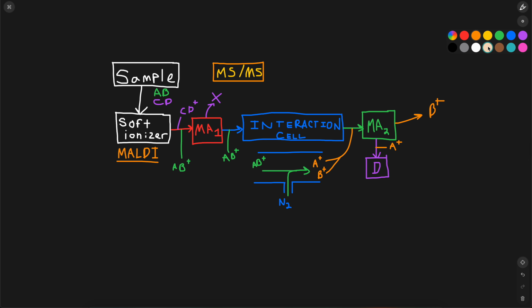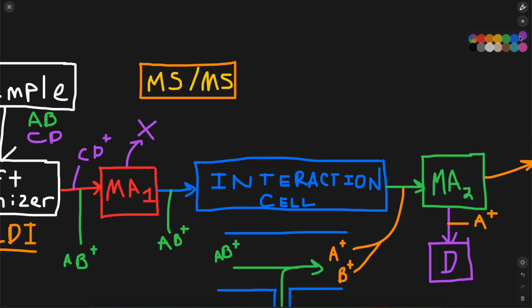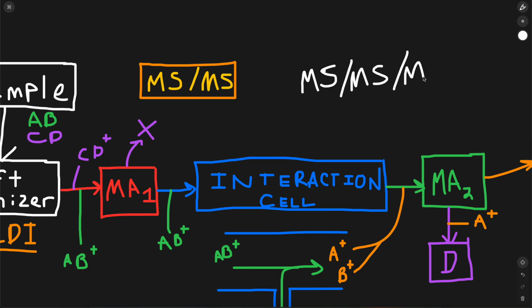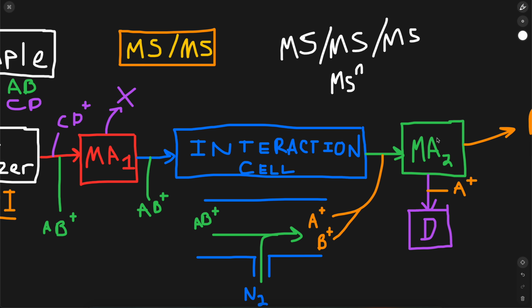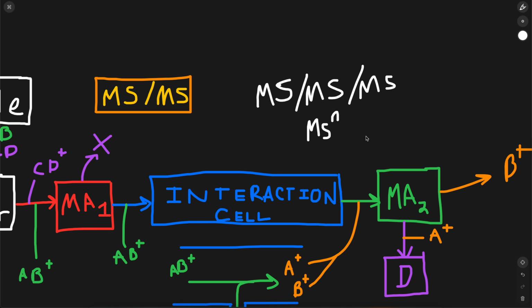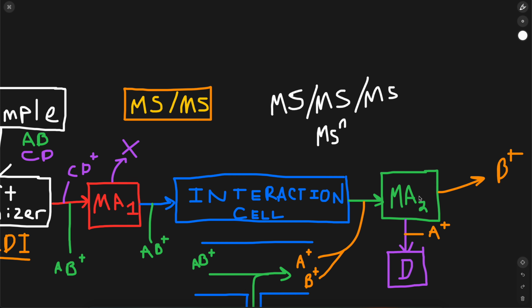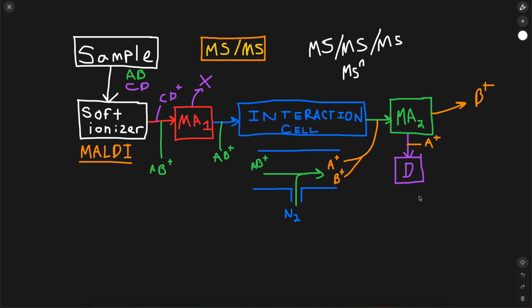And in fact, when you get to even more complex molecules, you might even have MS, MS, MS, where you do this multiple times over. Sometimes you can put so many of them together, we literally just call it MSn, where n is the number of mass spectrometers put in succession. And there are very specific cases for when you might use a triple MS or an MSn kind of layout. Now, there are specific kinds that you need to be aware of.